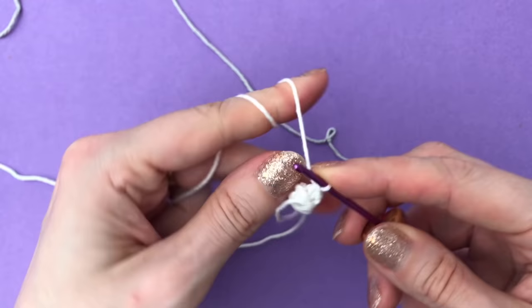One, two, three, four. And now we decrease again. So we crochet this last stitch of the leg together with the first stitch of the belly. So we go through the front loops only. And that's that decrease done.